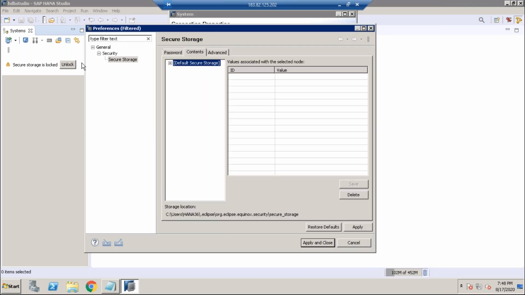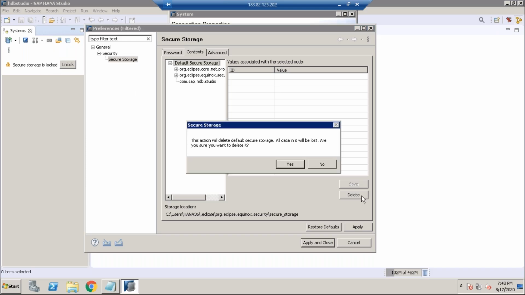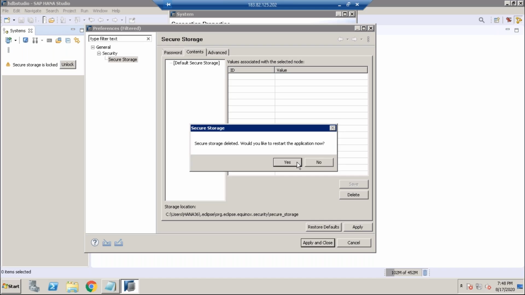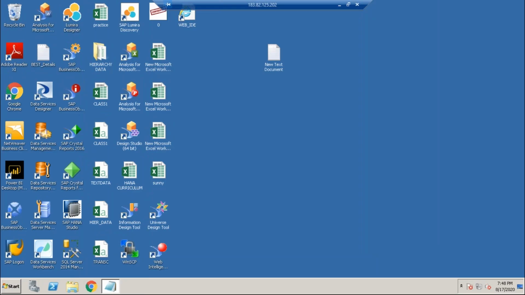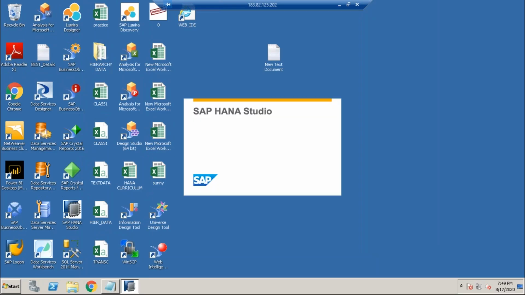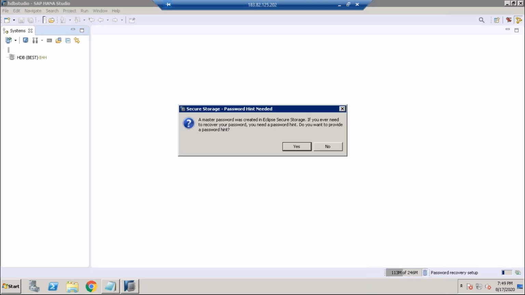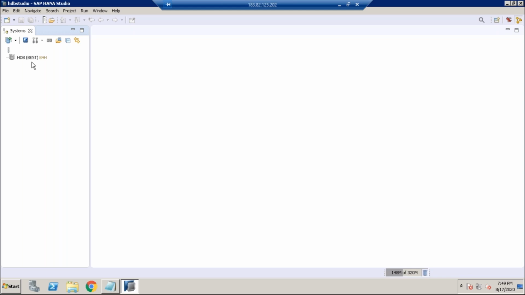There is a default storage, meaning the username and password are already stored, and that creates this kind of error. So let's delete this. It will restart your HANA Studio. Now you can start adding.